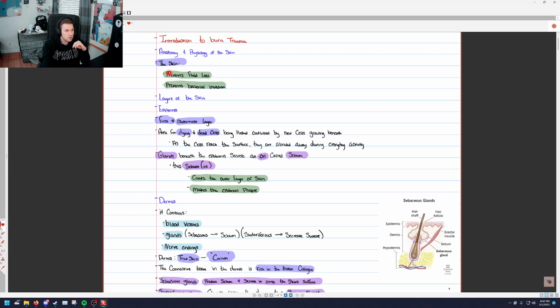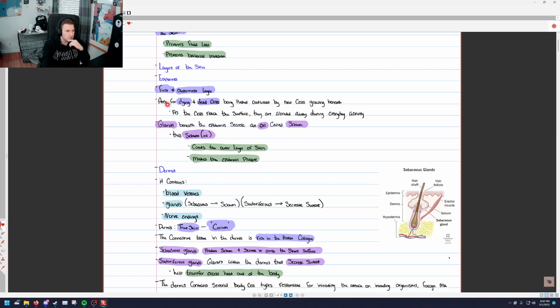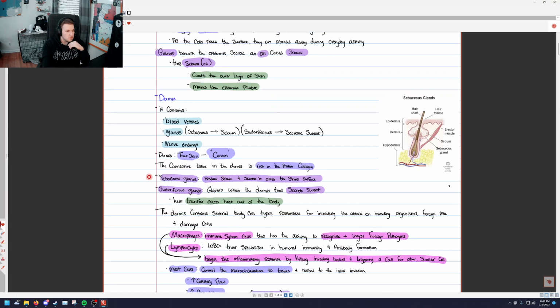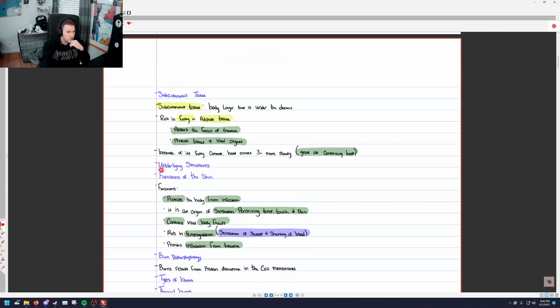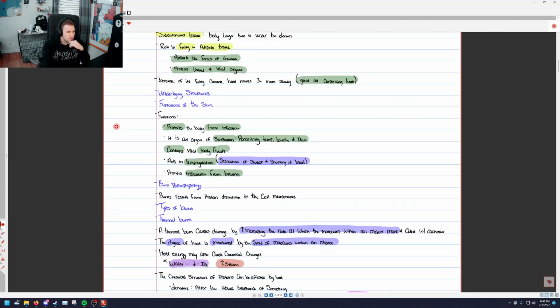So the skin, as we know, prevents fluid loss and prevents any pathogenic materials from coming into the body itself. We went over the epidermis, dermis, and our subcutaneous. So I believe that we can skip over this. Functions of the skin is going to protect us from infection, gives us sensation, perceiving pretty much everything: temp, touch, pain. Contains bodily fluids, temp regulation, and insulates us from trauma. So it'll actually absorb any of that energy that's given to us.